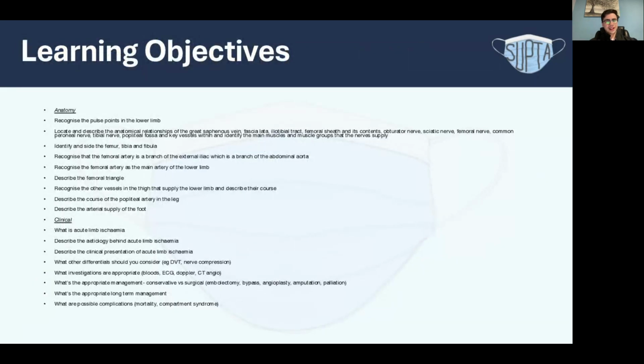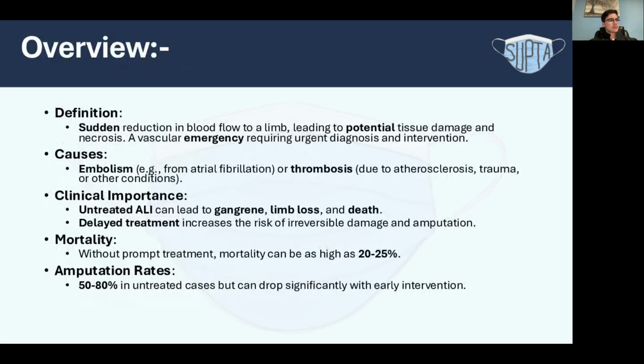Right. So here are the learning objectives. Please don't get frightened. I know there's a lot of them. You don't need to read them or anything. It's just something that you can go back to so you know what the presentation is talking about. And I'll break everything down for you. Okay. So if we can start with an overview.